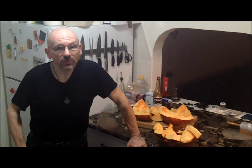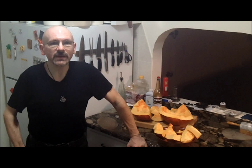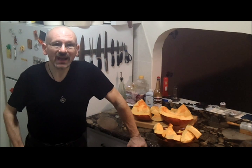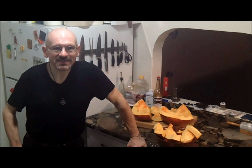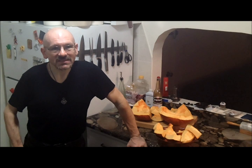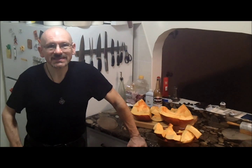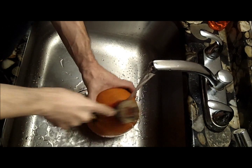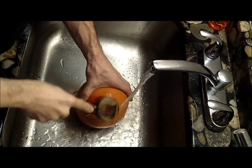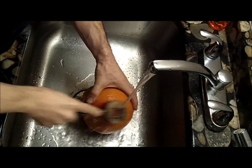Now, most recipes for preparing pumpkin will tell you to roast the pumpkin in the oven and then carve out the insides. I'm a big fan of leaving the skins on. That's how I like my potatoes and carrots and squash, including pumpkin. You don't have to take the skin off your pumpkin, and that way you'll get all those tasty nutrients and vitamins and things that are good for us. Be sure to wash your pumpkin thoroughly on the outside. Don't use soap because we're going to eat it. A good brush is all we need to clean it off.